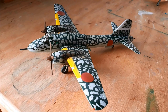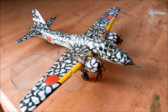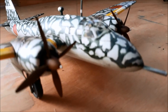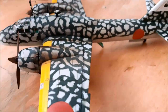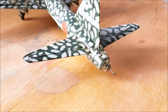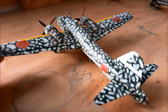Here is my completed Ki-109 interceptor, based on a Peggy medium bomber — and man, it was heaps of fun! I loved making it. It's not perfect, but I'm damn happy with it. That's the whole point of this video: sometimes you need to do something fun to get your mojo back. Not every model has to be a showstopper or win a competition — sometimes it's just fun to enjoy the process. Look at this little tail gunner — insane!